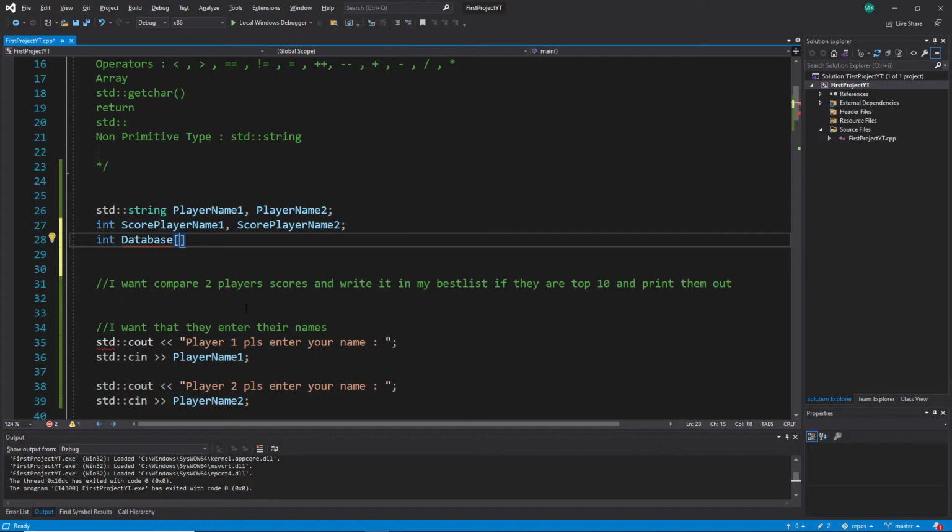In this case, so that the video is not too long, I create it directly, but normally a database will not be created directly, because it will always loop and get the information, for example names and so on, from a list, which opens a file, gets in. But this is a little bit more stuff which we have not discovered yet. And that's why I created it directly. I need 10. Very important. I have to write here how many elements I want. I want 10 because I want to check my top 10 list. Okay, 10 I want.